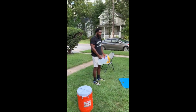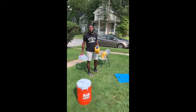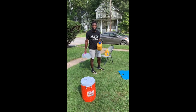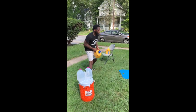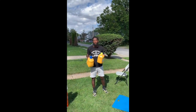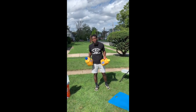Now, I like laundry detergent also because I can have less liquid in my laundry detergent depending on the level of my strength. And that's what laundry detergent jugs are good for, or any type of jug with a top on it. But the only thing when you're using these jugs, and you're working a muscle like your shoulders, they need to be equal in weight. So you don't want to have one with more substance in it than the other one, because you'll be working one muscle harder than the other muscle.